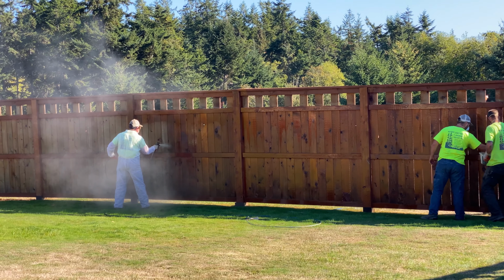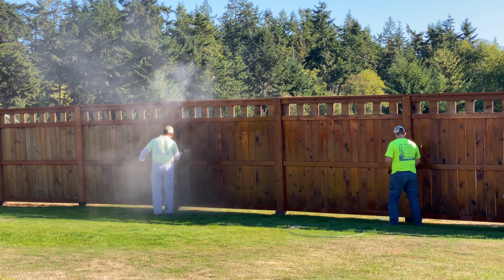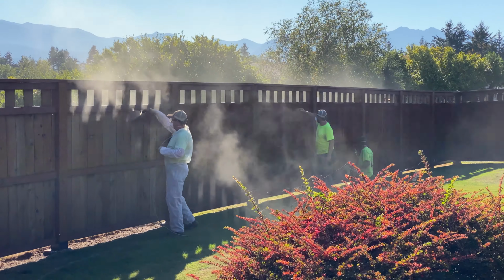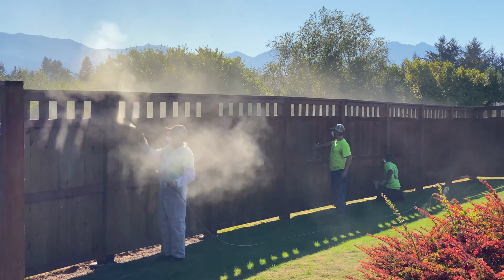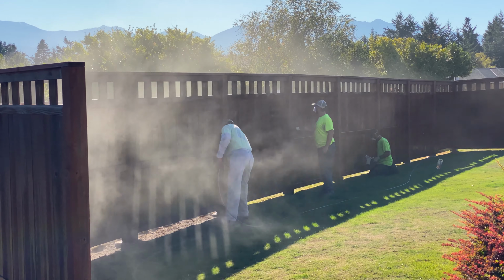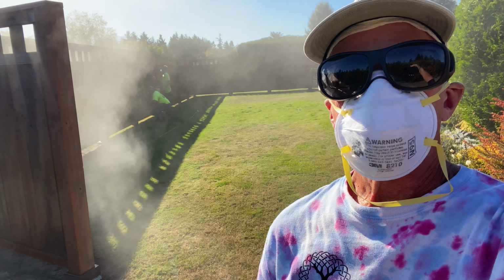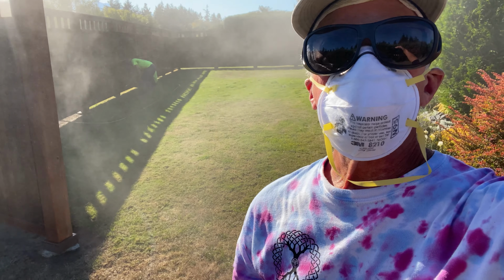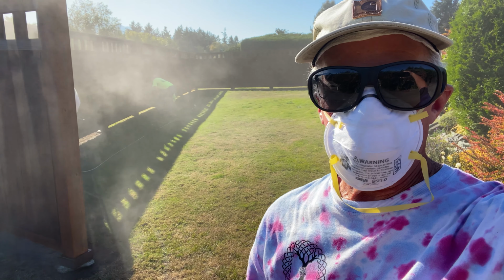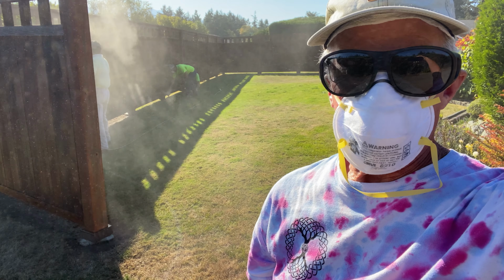The spray is swirling around on the inside of the fence when the wind is still, making it uncomfortable for the workers. Now it's swirling the other way, almost like a little whirlwind. The dynamics are changed because of the shape of the fence. Pretty nasty at times with that overspray, as the wind is fickle and the fence is changing the direction of the wind inside, especially. Best to keep your distance and wear a mask.